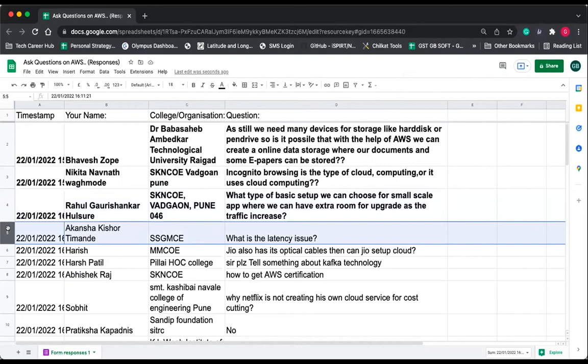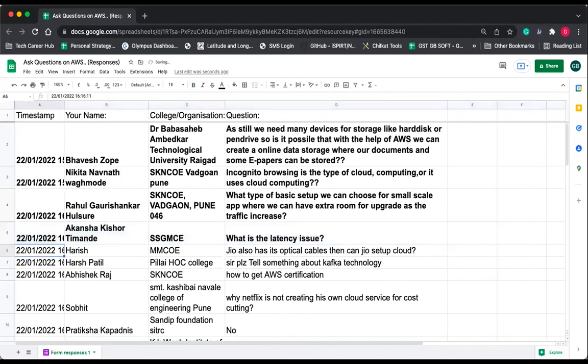What is the latency issue? Latency issue means if you have high latency, it will take a lot of time. Suppose I am going to browse www.hdfc.com. If the latency is high, it will take more time to land on the web page. If the latency is low, it will open within milliseconds, like Google, which has low latency. So if latency is high, you will require a high time to open the website. Low latency means it will require low time. Okay, suppose my customer is in Sydney.